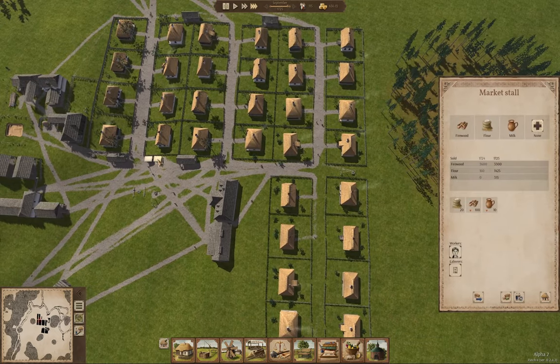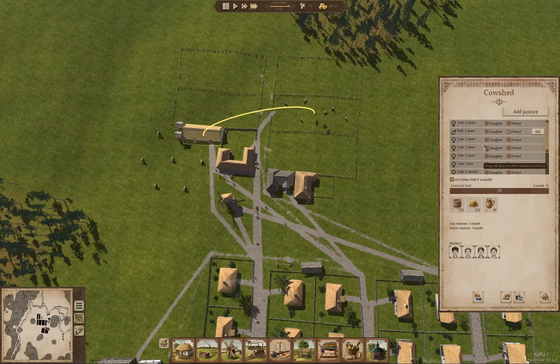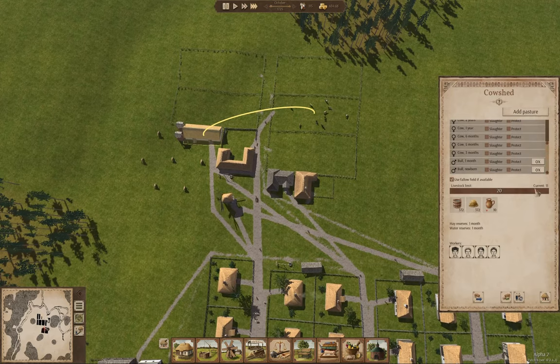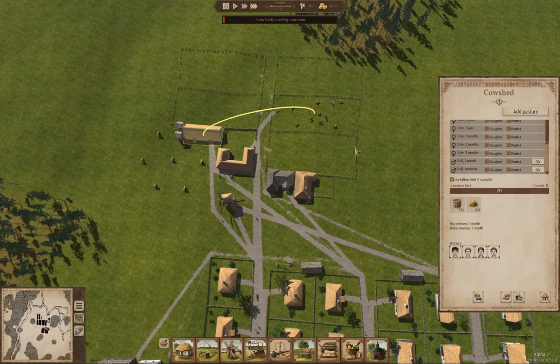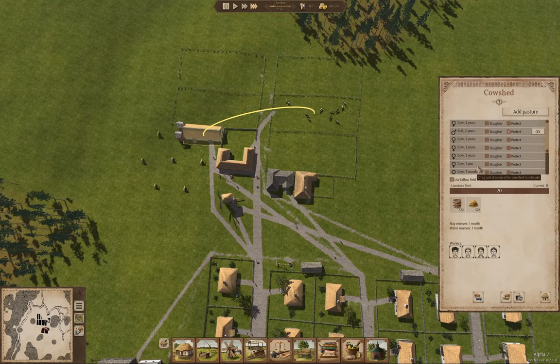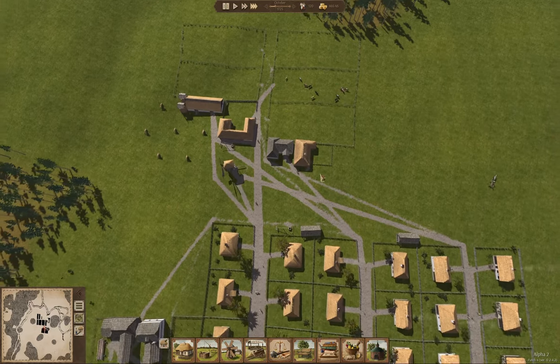Now, how's this doing for the cow shed? Yeah, that seems to be doing okay. We've got two young bulls. Okay. I might actually consider setting up a couple more cow sheds, because we've got enough livestock here. Once the bulls get old enough, we can transfer them to other cow sheds, and be able to expand our cattle industry.